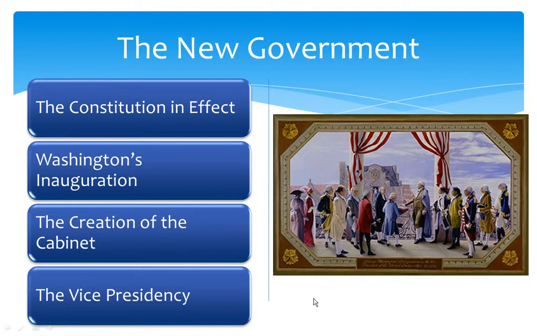Third branch, Department of War. The first Secretary of War was a man by the name of Henry Knox. Why do you know the name Knox? Fort Knox. Fort Knox, where what? Where all the gold is kept? That is a lie. There is no gold kept at Fort Knox in that little building.